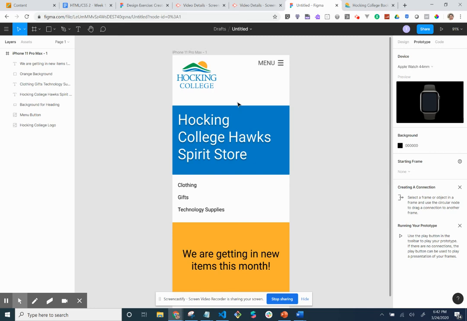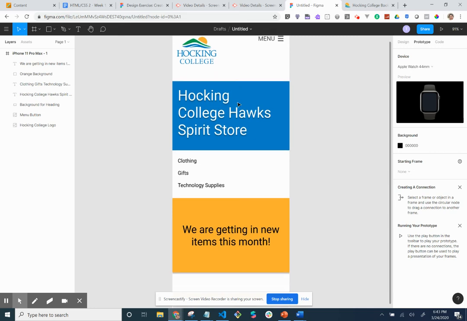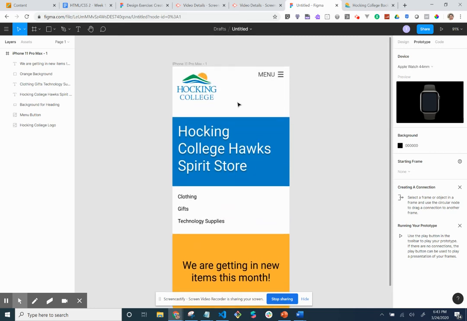But if our target user is probably going to be looking at this on their phone, which more likely than not they will, then we're going to build it based off of that. If it was going to be a website that most people will be looking at on a desktop or laptop, they would be building based on that. So this is kind of like the storyboard, one frame.